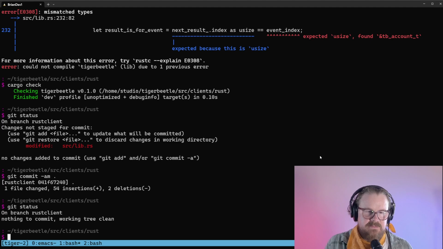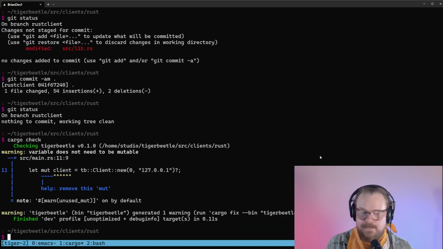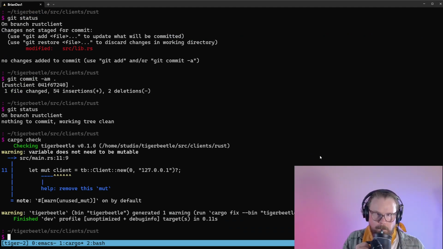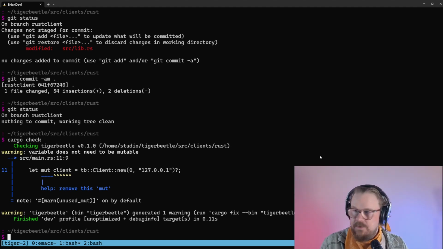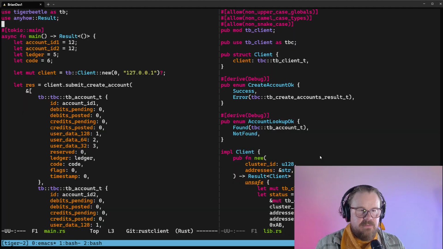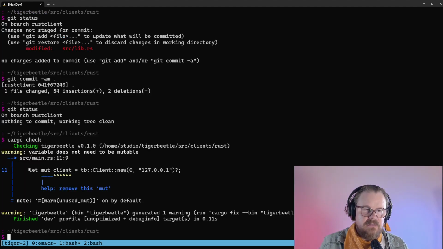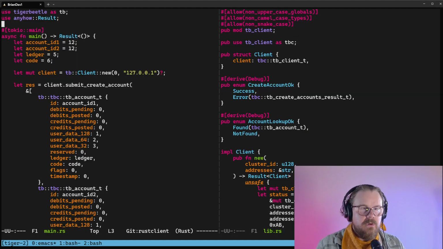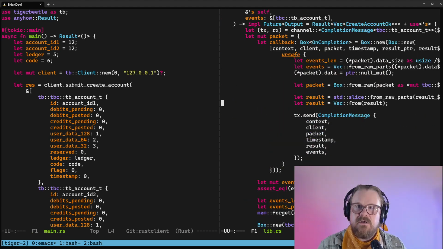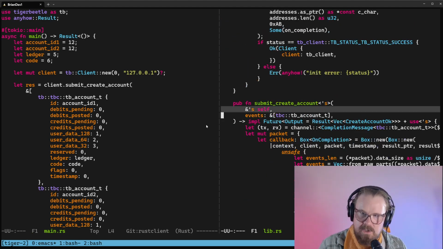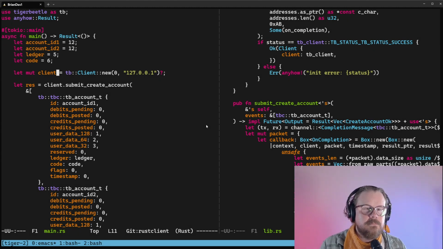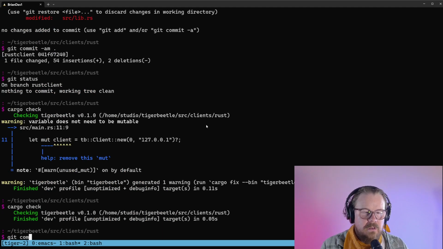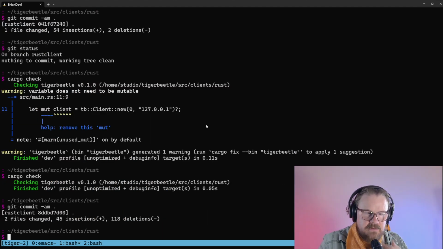And let's just see if that checks before we test our code. Cargo check. Okay, so this warning here stems from a change we made like an hour ago. The submit methods on client, so it's saying this binding doesn't need to be mutable. And that's true because our functions here are no longer taking a mutable self. They're taking an immutable self reference. And let's commit this. And now we're going to actually set up and run the real test.